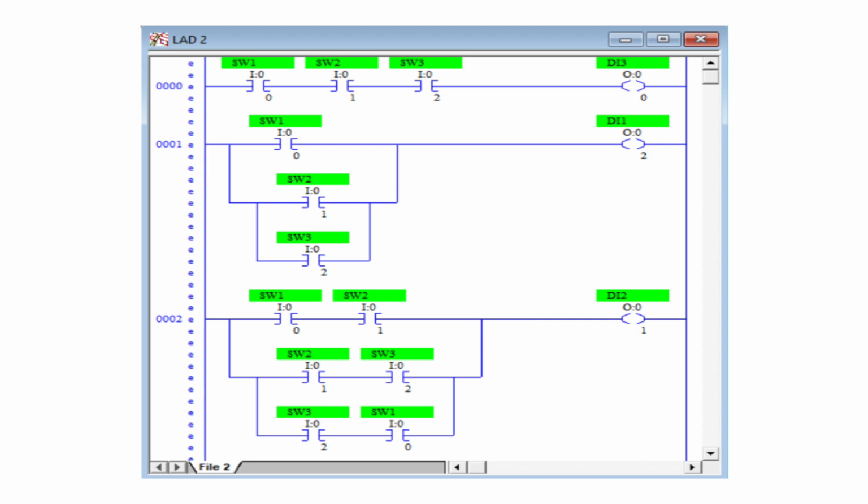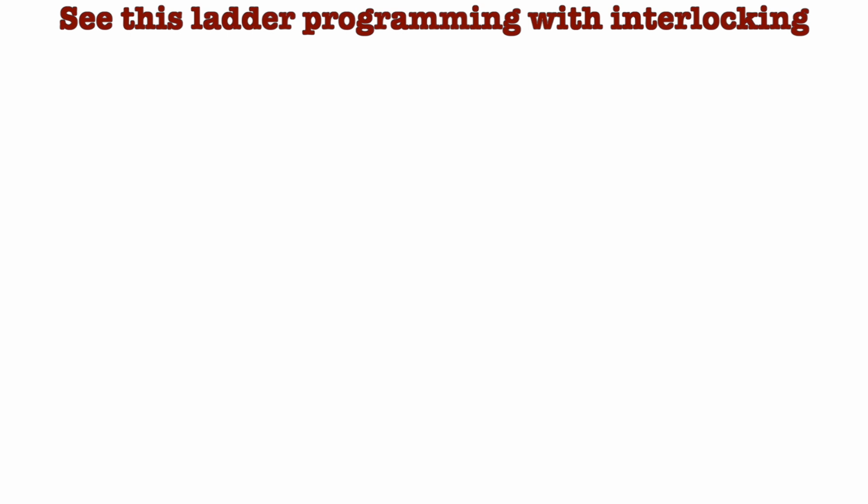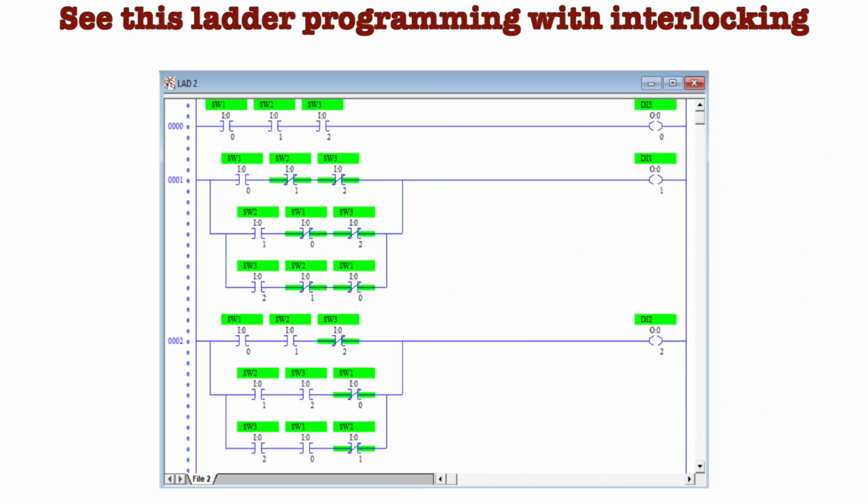Got it? So clearly you can see in the figure, this is the correct ladder diagram for that case with the interlocking condition. We have only three addressing modes, and in all the parts we have used these three addresses, repeating them to address the inputs. When all three are high, output DO3 will be high. When any one is high, DO1 will be high, and in the third, if any two switches are high, then only output DO2 will be high. So now our condition is met by connecting the switches in this form using the interlocking condition.